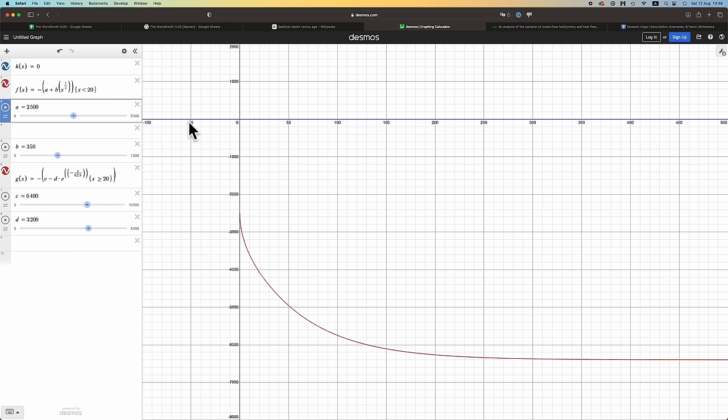And what you're looking at here is the x-axis is time in millions of years. The y-axis is seafloor depth in meters. The red curve here is what the model predicts in the papers. It basically means the seafloor. The blue line here lying on the x-axis, just to make things a little clearer, is sea level.